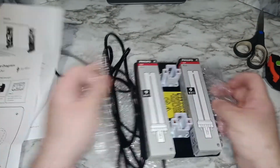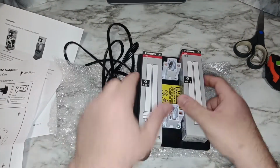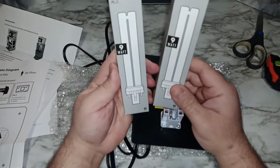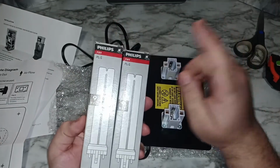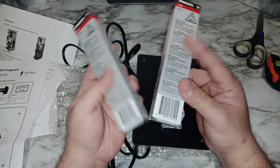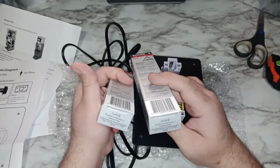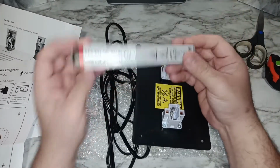It comes everything wrapped up, very well wrapped in the box. You don't have to worry about anything getting damaged. What I like is that those lights are made by Philips, so they're not cheap China lights. I believe they're made in, let me see, Poland. Yes, made in Poland. They're very decent lights.